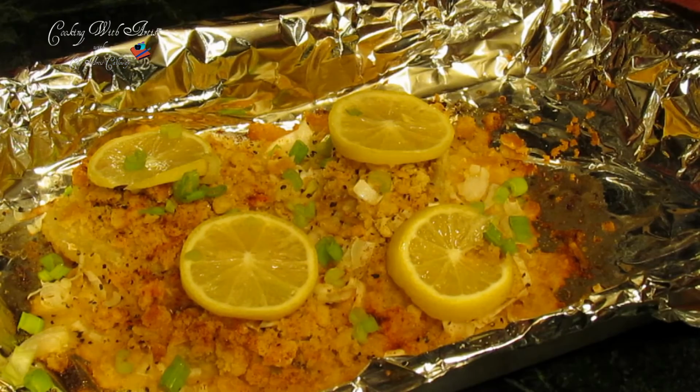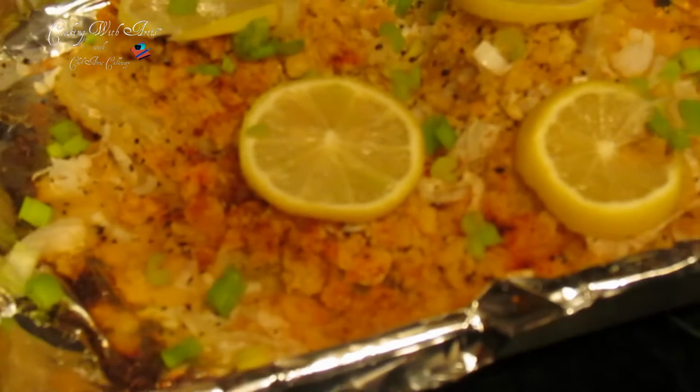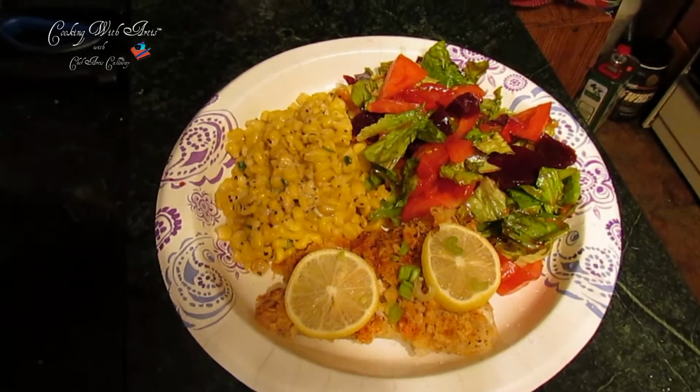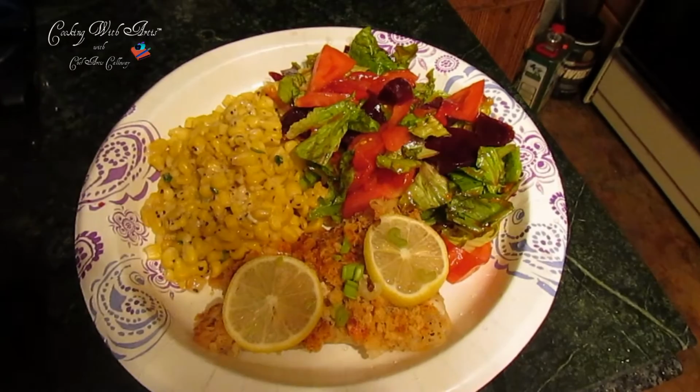You know, different way of cooking fish. So that's what our cod looks like. All right, enjoy. Okay, our crusted cod is finished. We have it with a side order of cream style corn and a salad. Two little lemon wedges on top of it. And this is baked cod crusted.